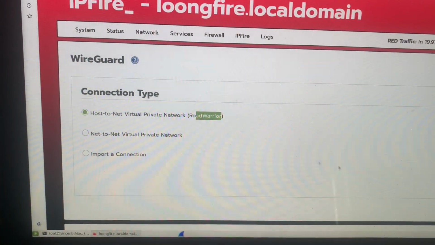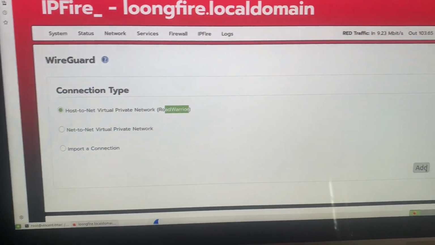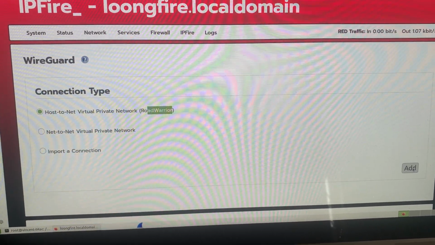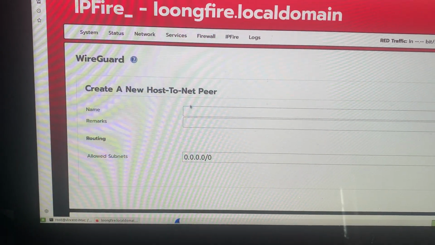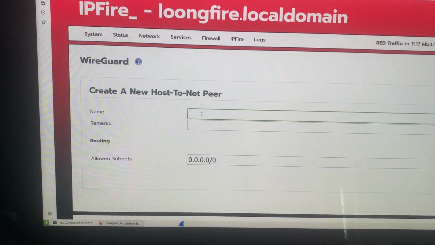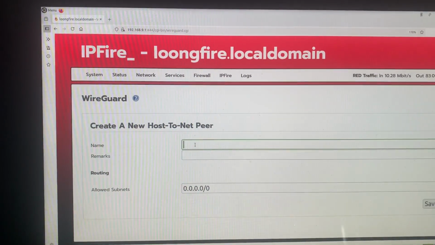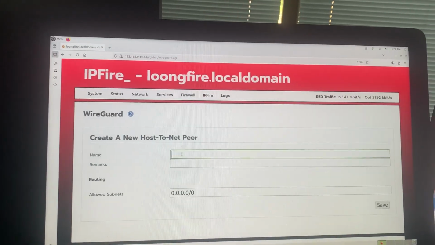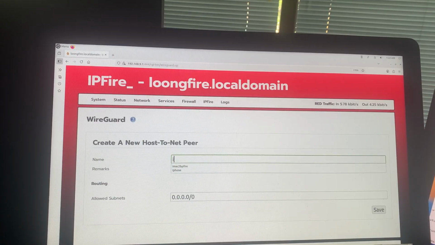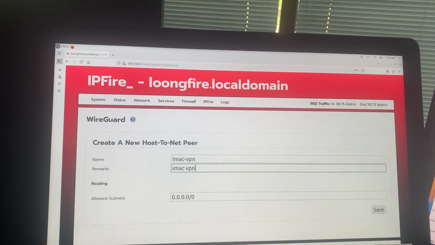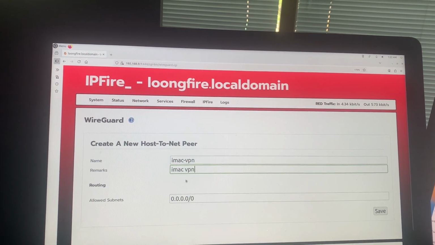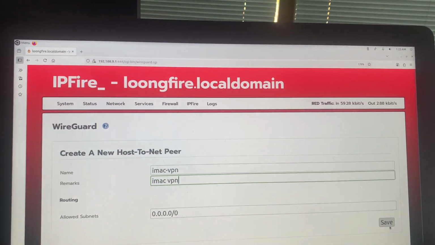Then we click add. Now we put a name here: iMac VPN. Okay, so that's all. We click save.